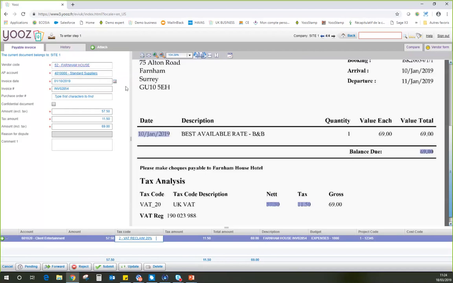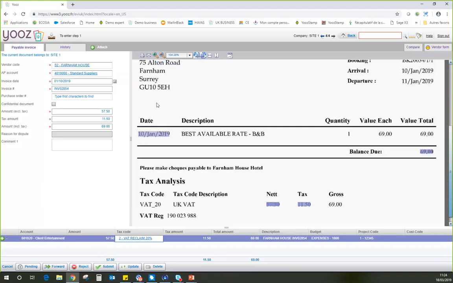I've got several buttons that you can see on the top of my screen here. History, which gives me the complete history of the document. How did the document get onto the system? Who's worked on the document? At what time? At what date? What did they do? So I have the complete audit trail, complete traceability of the document on the system. Attach. I could attach, so digitally staple, any type of document to my invoice. Maybe I want to attach a quote, a contract, a delivery slip. I can do that through the attach button there.